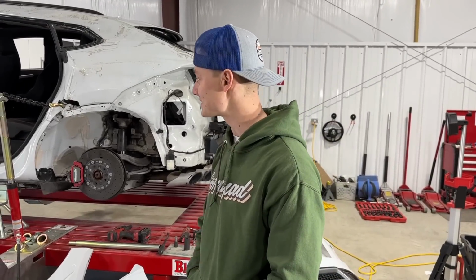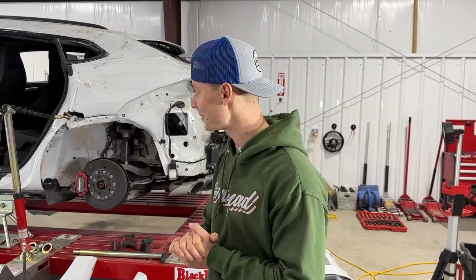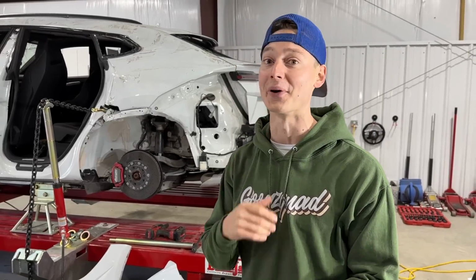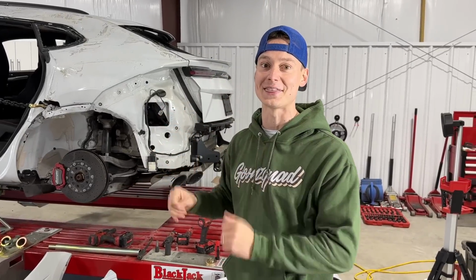We got a lot of exciting stuff, and you know what the most exciting thing is? We have all the parts that we need. We got the parts car over there, we got all the body panels, and I think everything else is on the way, like the little things like the windshield and the wheels. This is gonna be a pretty quick rebuild, we're hoping, if the process goes super smooth. We've never done a quarter panel on our own, but I think we got it under control.